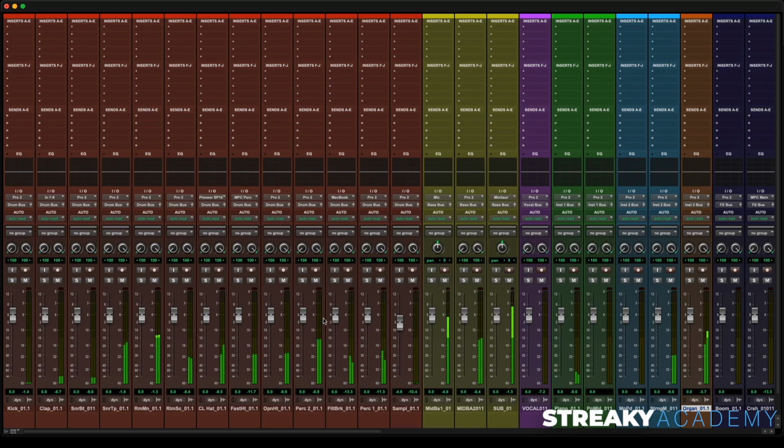I want to get a bit more hat information in there. Open hats. Maybe a bit more snare bottom. And secondary rim. I'm liking the sound of that.